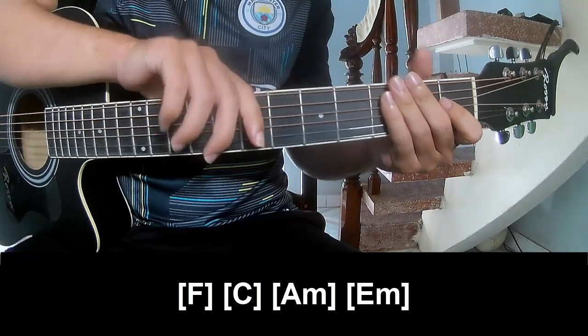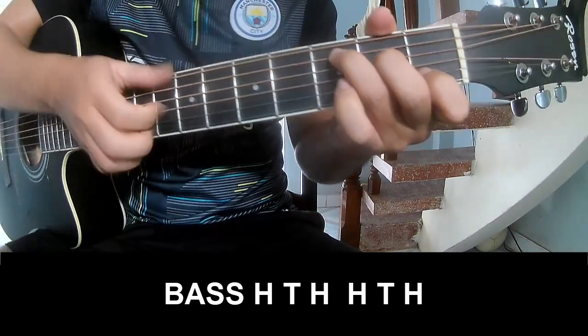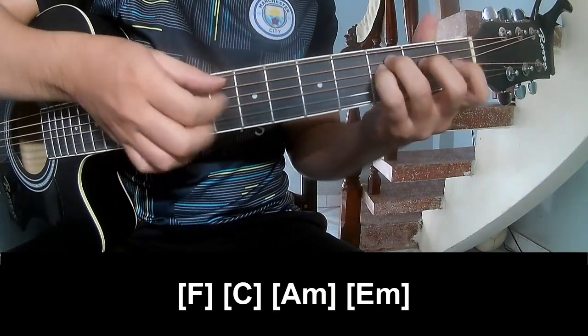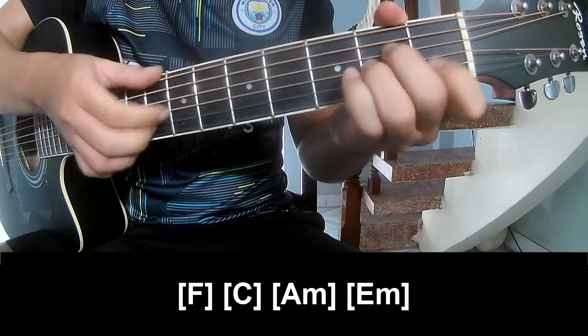As the strumming pattern is the same way for the track, to the bridge to play peaceful, tap, hold, tap, hold, peaceful, tap, hold, tap, hold, and play long, F, C, Am, and Em.